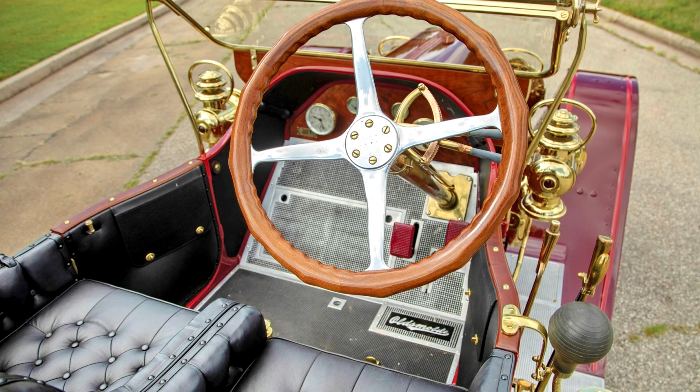Since undergoing this careful restoration, the Autocrat has accrued very few miles while being displayed in the consignor's private museum for a number of years. Well maintained by the current owner and recently serviced and detailed by RM Auto Restoration, the Oldsmobile starts and runs well. However, bidders are advised that the car may require additional service to ensure reliable performance at long-distance touring events.